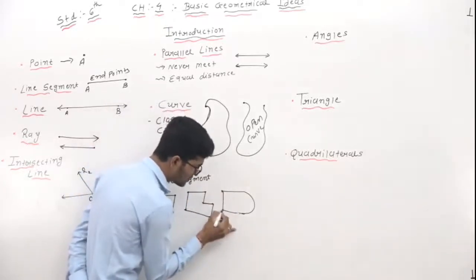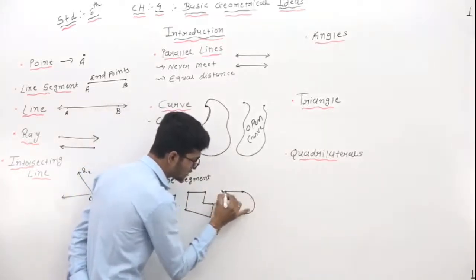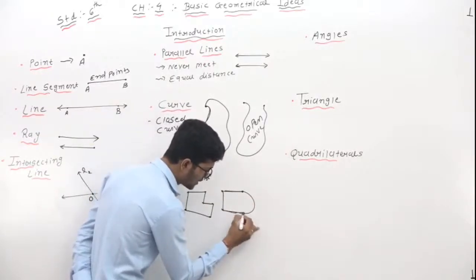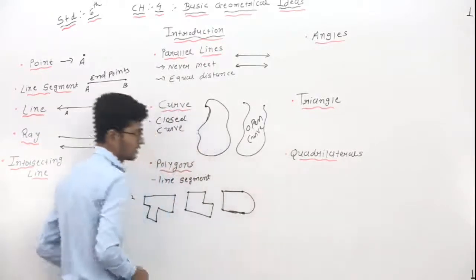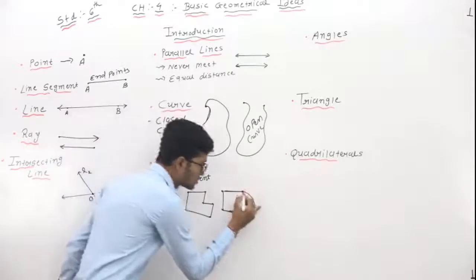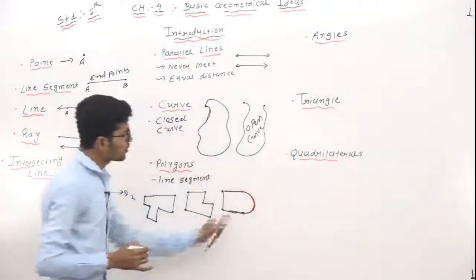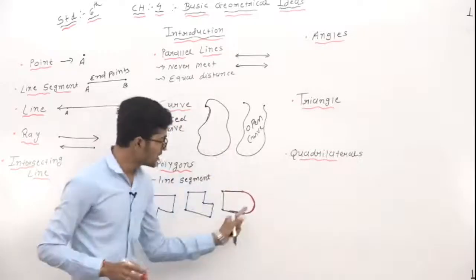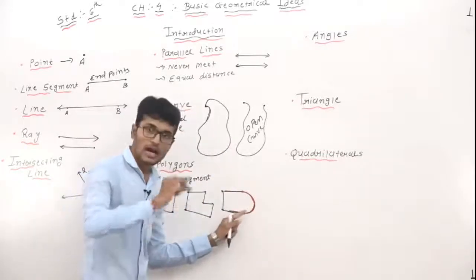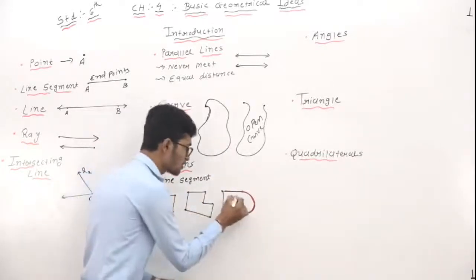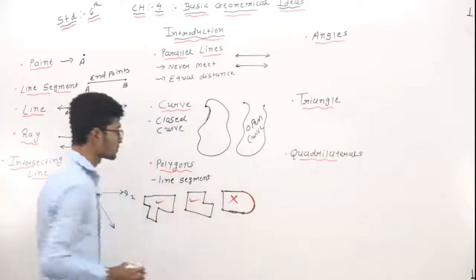So this one is called a line. Here is also a line. But here in this way, this one is a half circle drawn to here. It means it is not using all line segments. Here it uses one type of curve, a half circle. So this one is not a polygon, but these two are polygons.